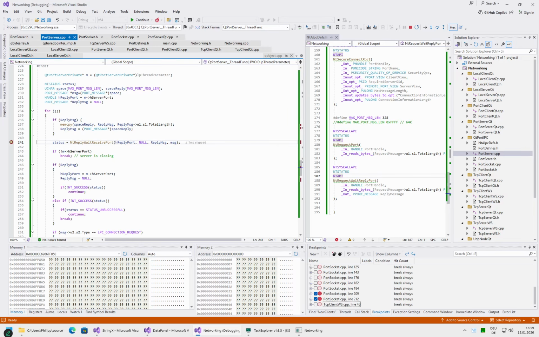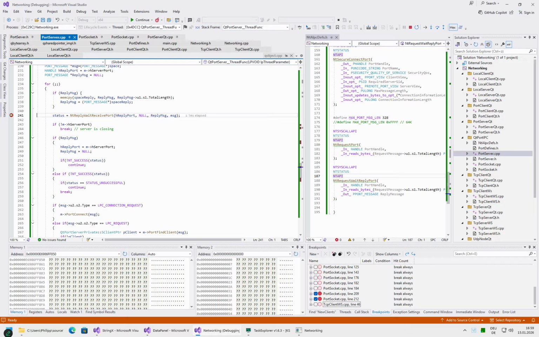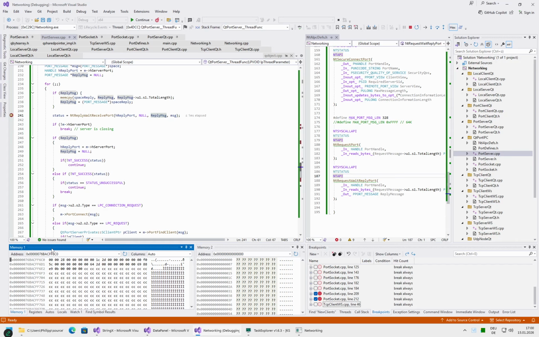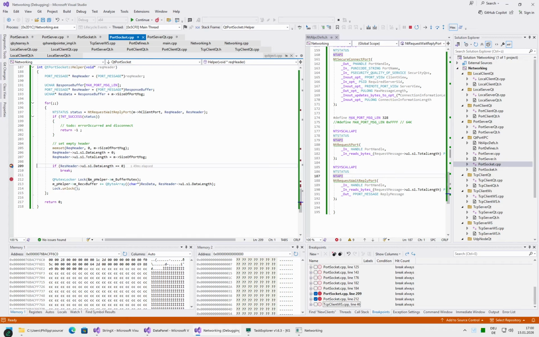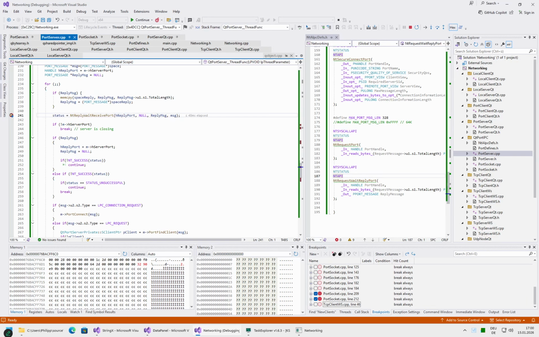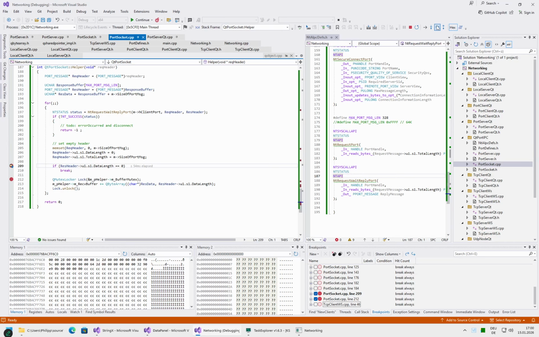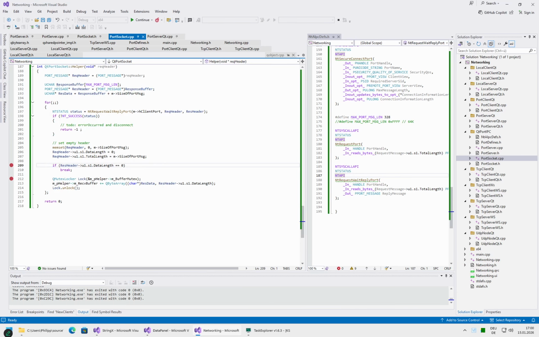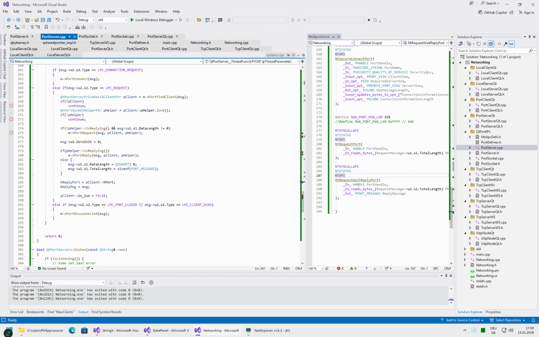Then we get a request. This is already not null. Right, then we get the first iteration, and then we go in the second time here, and this should contain our reply, but it does not. So something in our logic is not quite right.